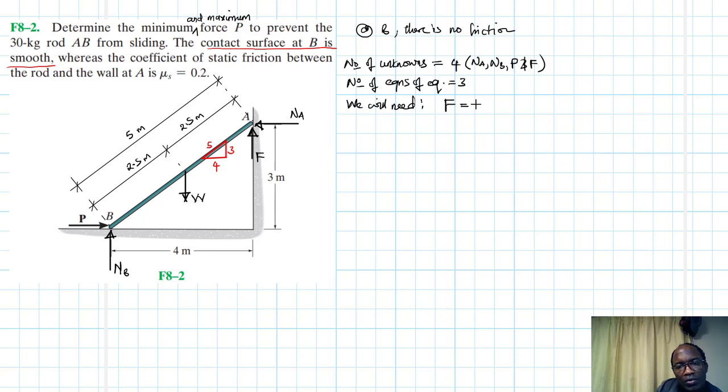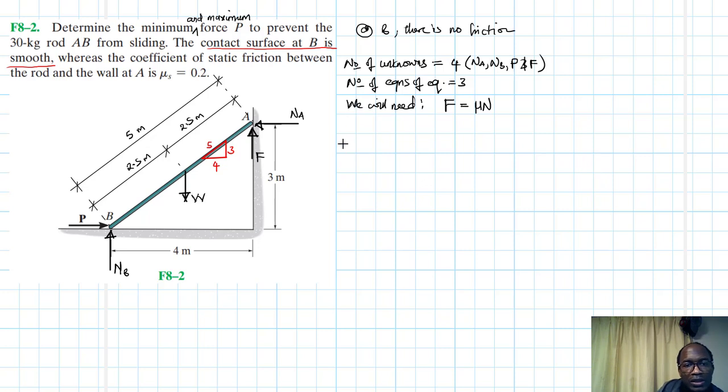F is equal to mu N. So the moment we use this particular equation, like I said earlier on, the direction that we use in our free body diagram has to be the correct one. As you are going to see, we are going to work out this, find the minimum. We are also going to assume that the friction is the other way around. We are going to realize that to find another value. Okay, so we are assuming that at A, there is going to be some impending motion.